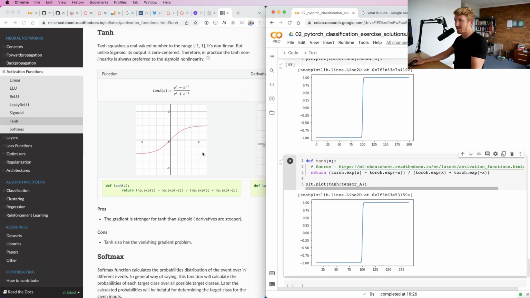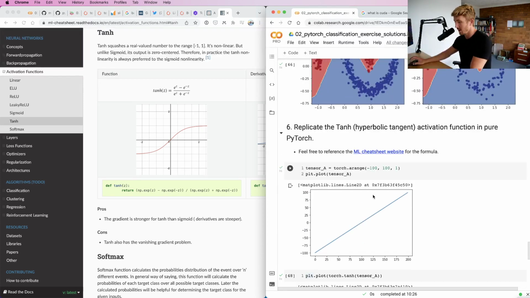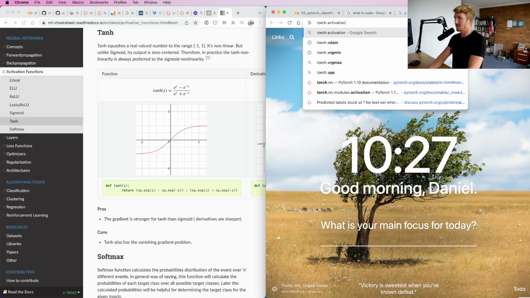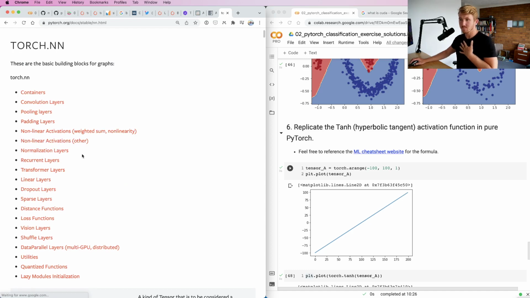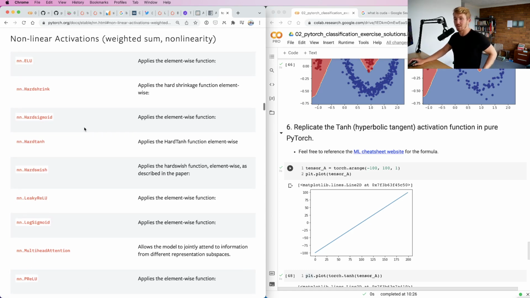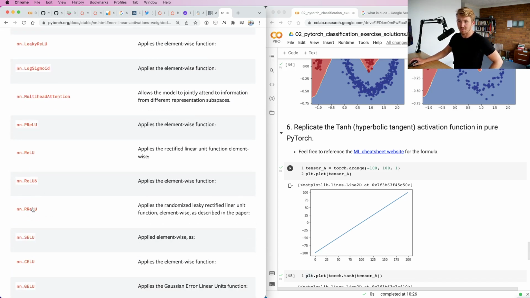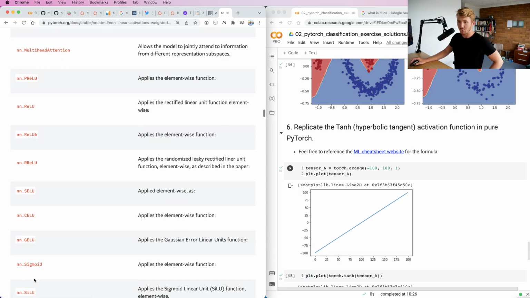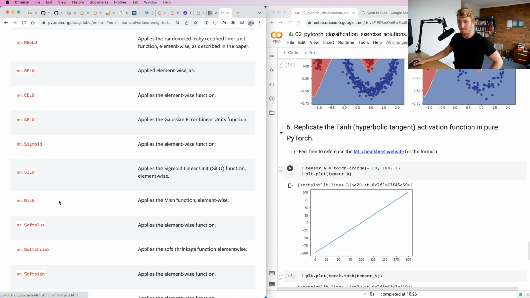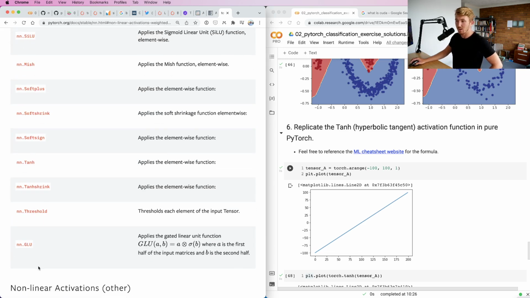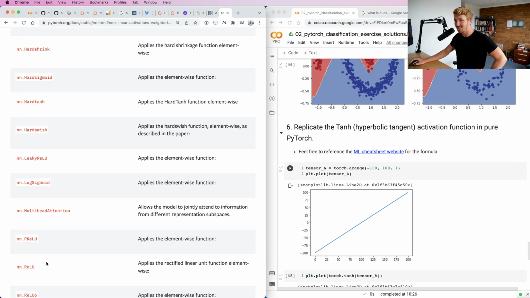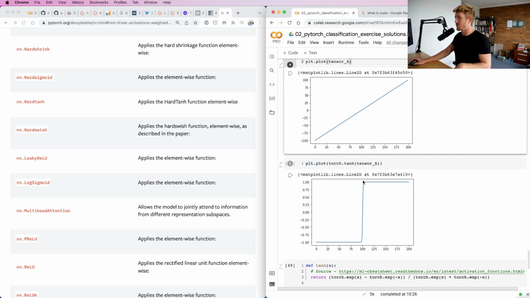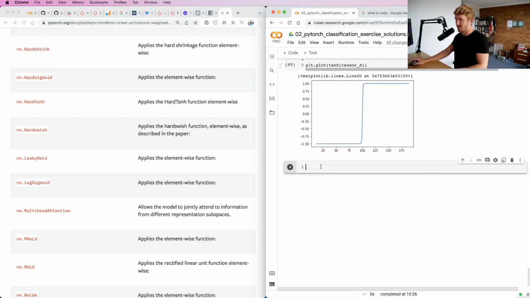We just replicated a nonlinear activation function, and you can do the same for many more if you just go to torch activation functions over here. Nonlinear activation. Some of the most simple and most common ones are going to be ReLU. There's different forms of ReLU like CeLU, GeLU, Sigmoid. We've seen Sigmoid. Mish. There's lots of them. Tanh, GLU. So go check these out. You're going to see a lot of them in practice. ReLU is probably the most common because it's the simplest. That's another thing you've got to keep in mind when you're implementing different things: simplicity usually wins if you want to deploy your models into applications. So just keep that in mind.